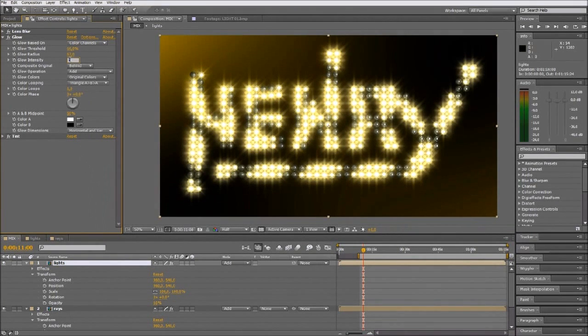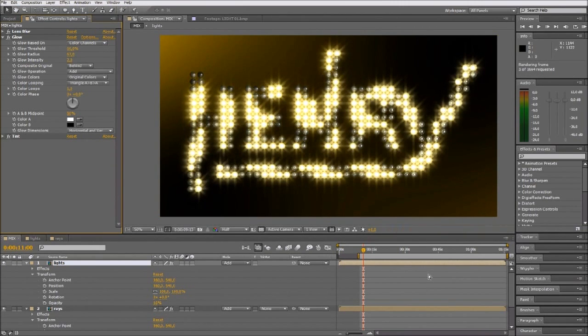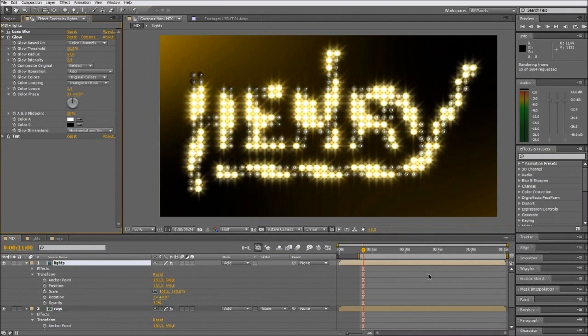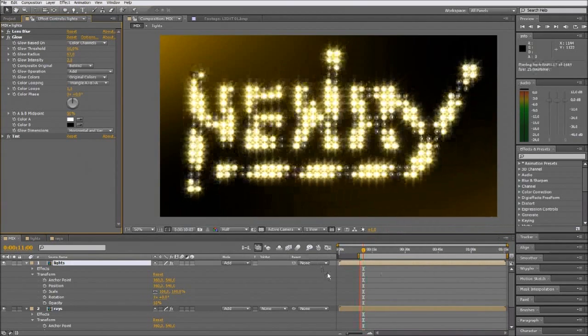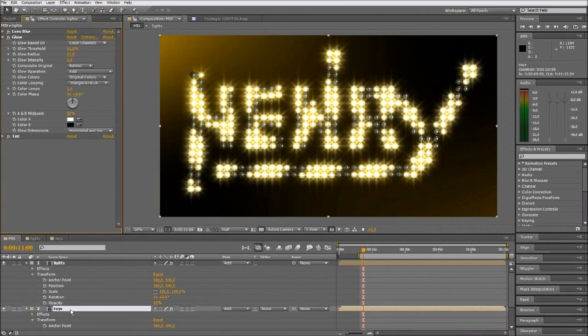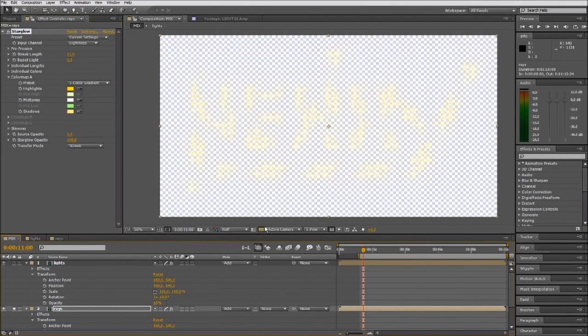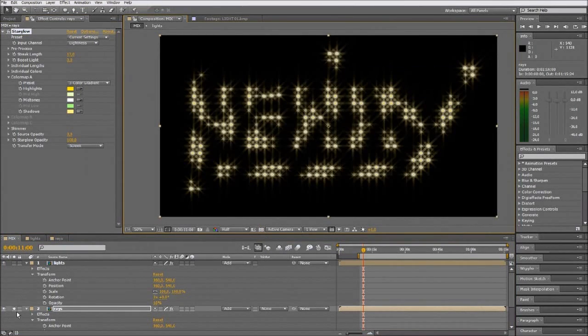It's starting to look good, but it's too shiny right now, so we have to change the source opacity. We can put it to 0, just so you can see. You have the source opacity. This is too strong, so we just leave the star glow opacity on, so you will get light only in the points that you are truly turned on.